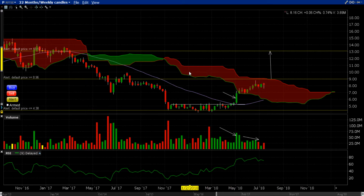And this is my Ichimoku cloud defined resistance guides, and that's what we want to go through before getting in. All this is red. Sometimes it slices through, but this is just overhead resistance that's going to slow us before we get there. Could even go back down within 1 to 3 months. Usually we have a pullback. And this is my monthly defined breakout line at $9. So it's all adding up.